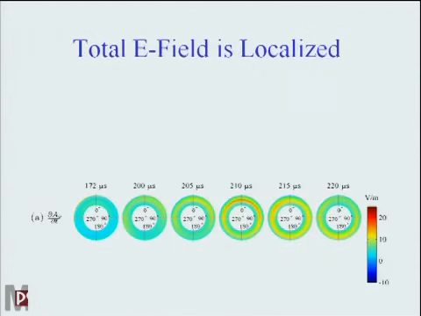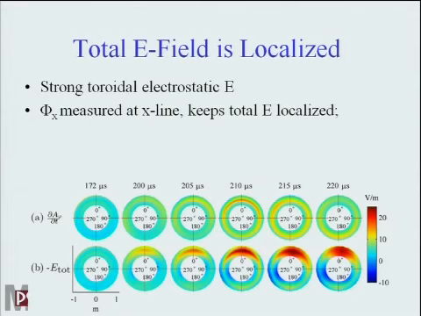Okay, but now we have broken toroidal symmetry. So you can also have static fields in addition to the inductive fields. So far, I've only shown the inductive fields. So with our static probes, we have also now characterized the electrostatic fields. And those are really strong. And it was kind of surprising to us.